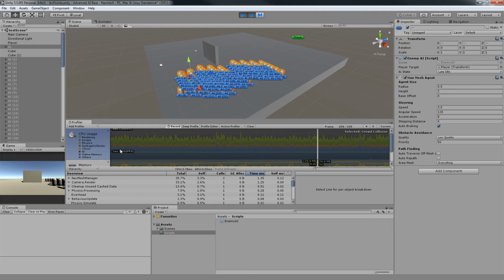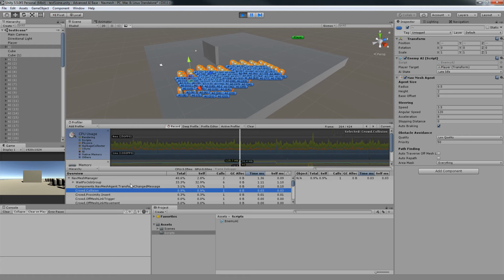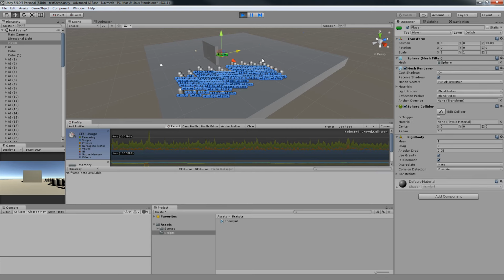There's no in between, so I guess we can again think about 250 FPS, and that's because there is just lower quality pathfinding.